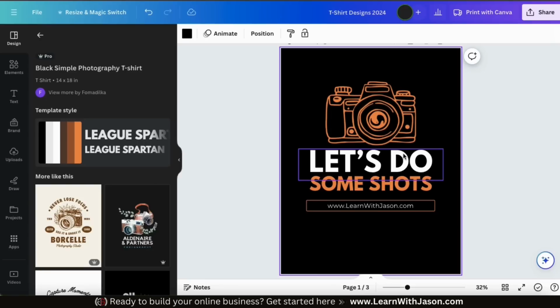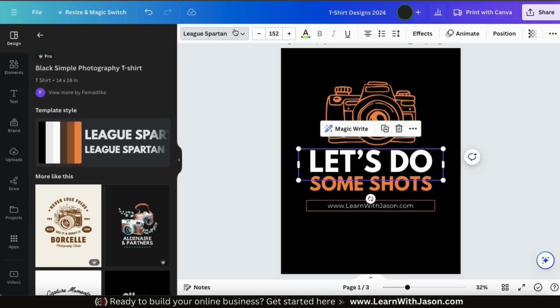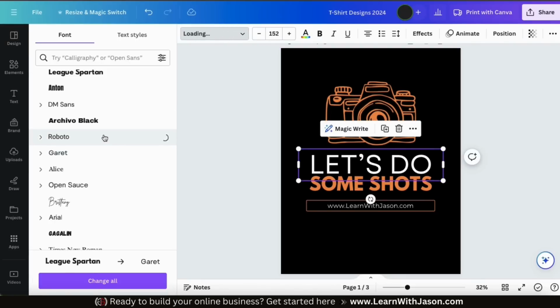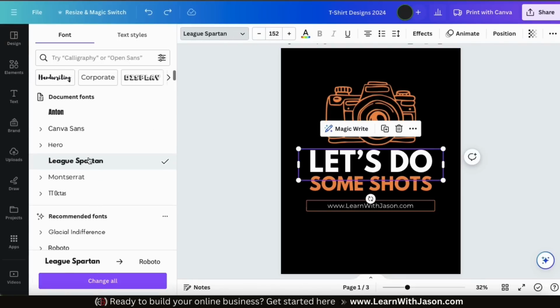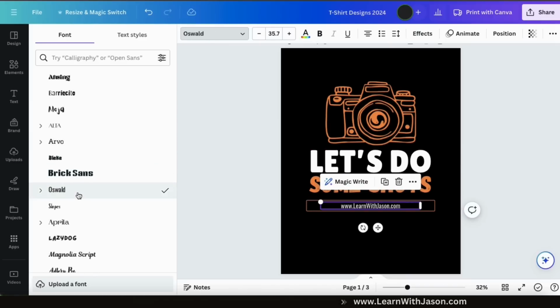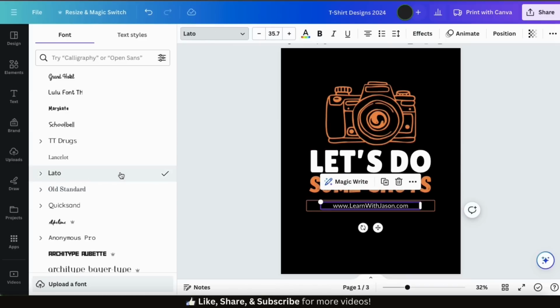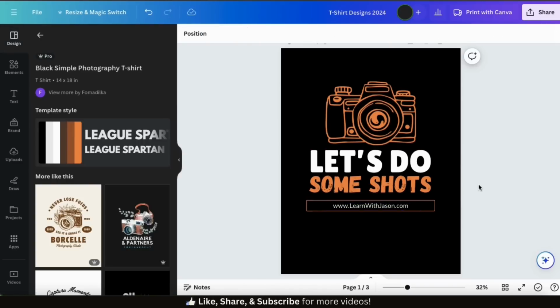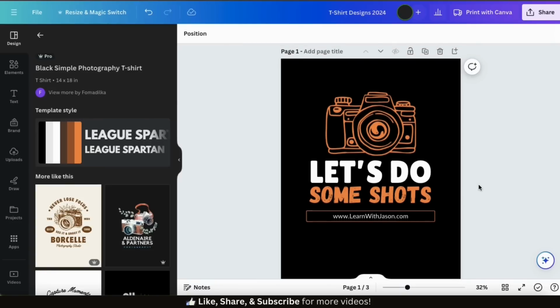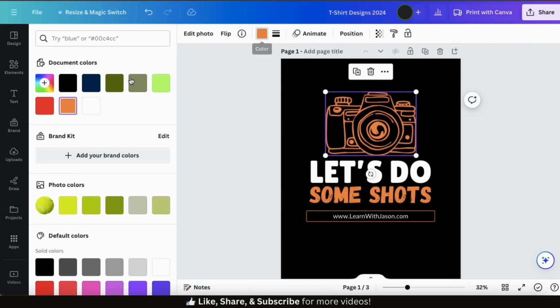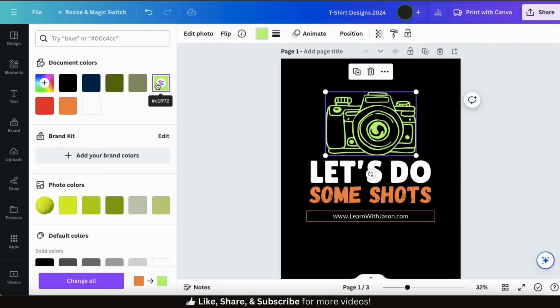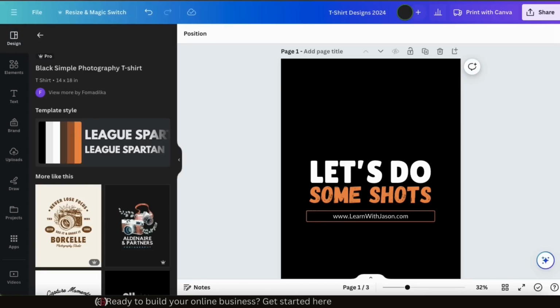So let's select the text element, then use the drop-down menu from the toolbar up top to select a new font. Feel free to browse through the fonts and select the perfect fonts to use for each text element in your design. So I've finished updating my template text. Now let's update the graphic. If I wanted to use this graphic, I could select it to change the graphic color and make other edits. But for this example, let's delete the graphic and see if we can find something better.